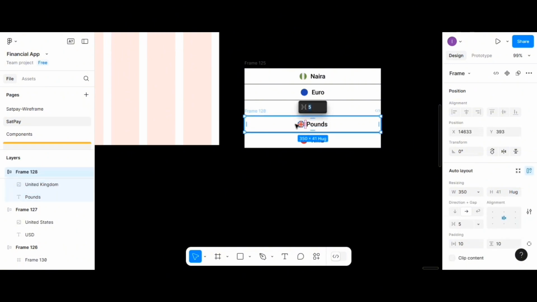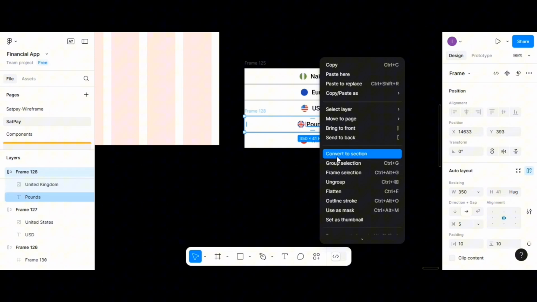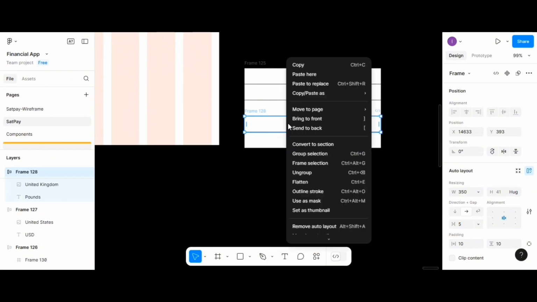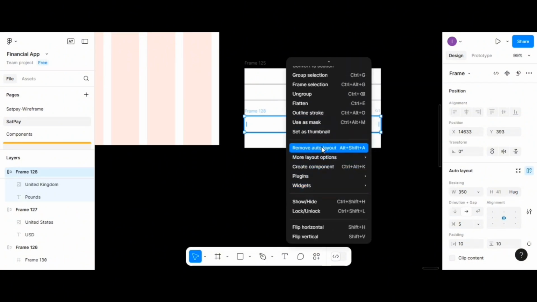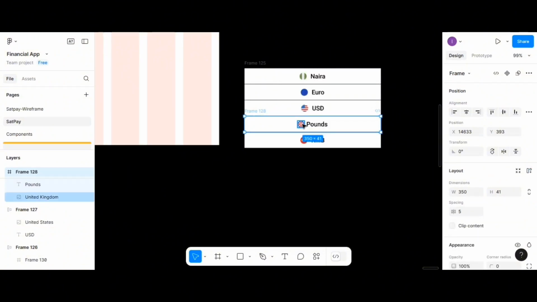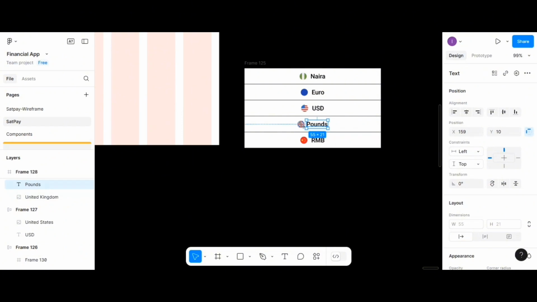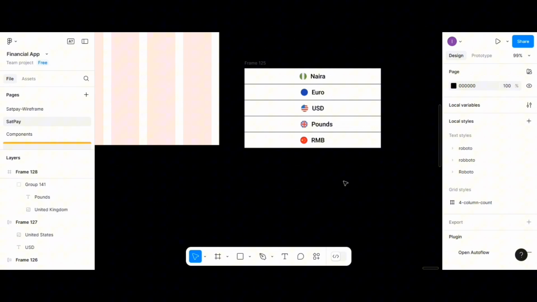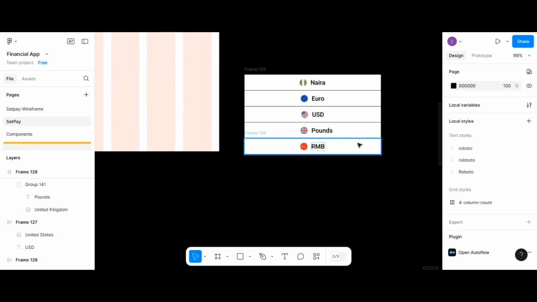So what we're going to do here, we quickly remove the auto layout. Then we can use manual positioning to see how it works. So let's remove the auto layout and select the two together. Then the spacing, since others are 10, you bring it back to 10. Then we can group them together and align them properly with other ones like this. Alright, this way I think is better.